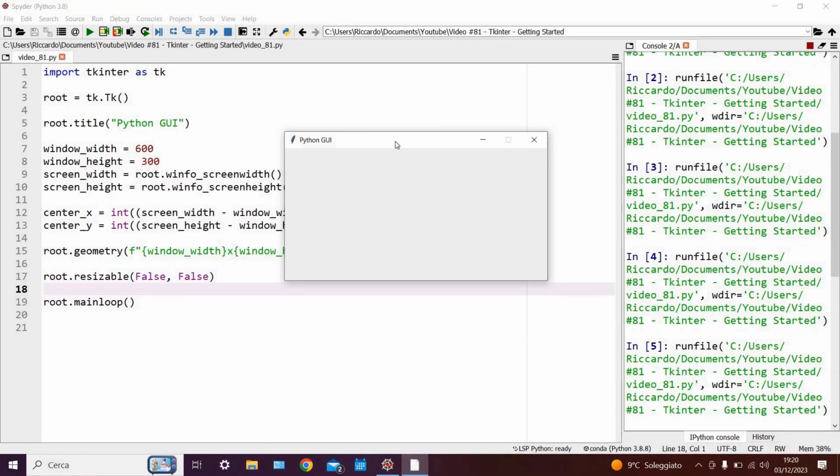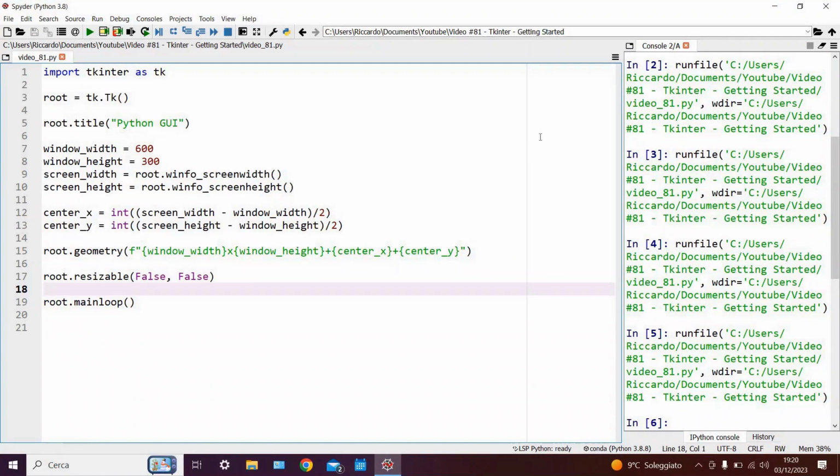Now this would technically be the end of today's video. However, for all of you who have followed me this far, I will now show you a special trick that can be used to change the little icon in the top left-hand side of your window. First of all, make sure you have a file in .ico format. You can find online many conversion tools, so if you have any file in PNG, JPG, JPEG formats, then you can convert them directly online as I did.